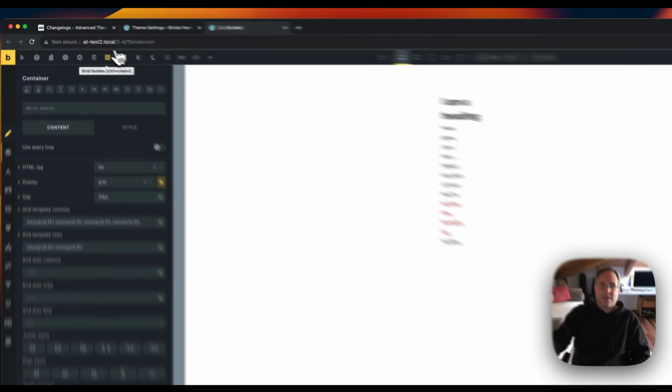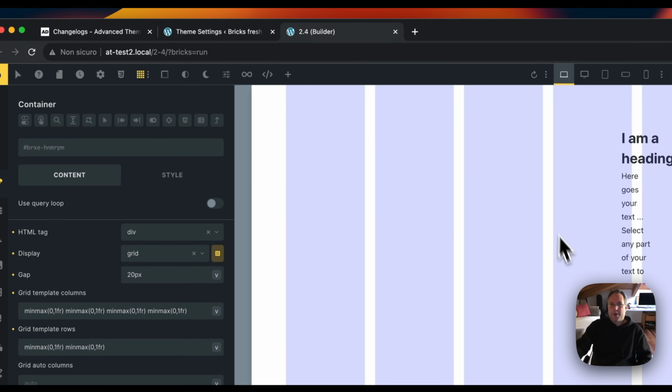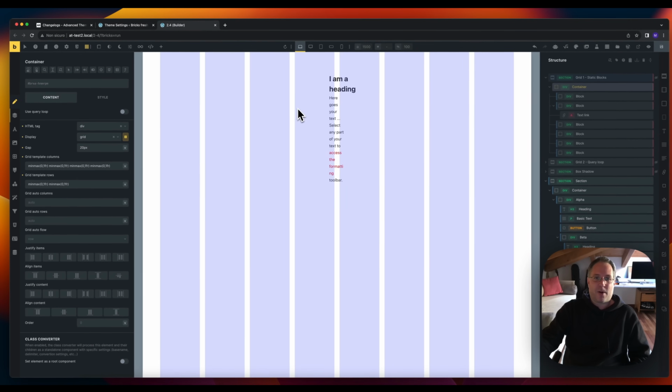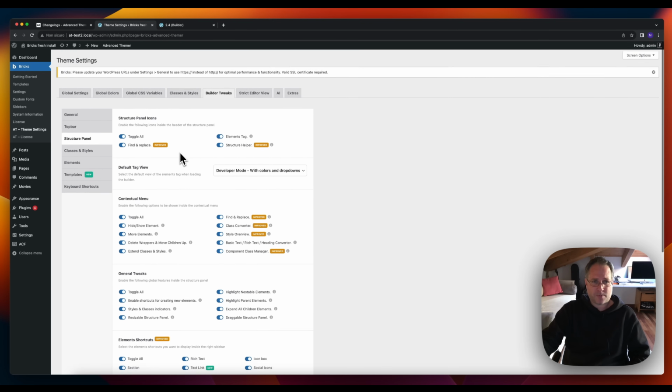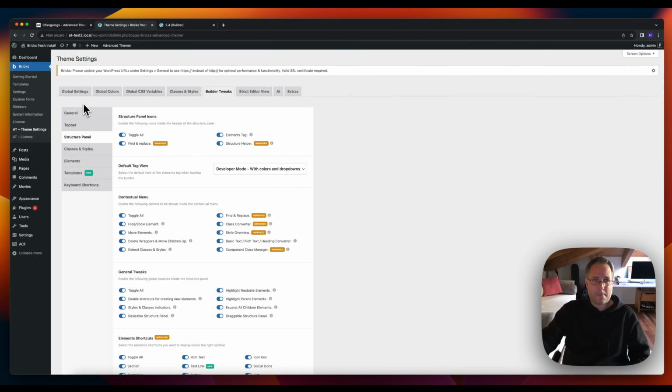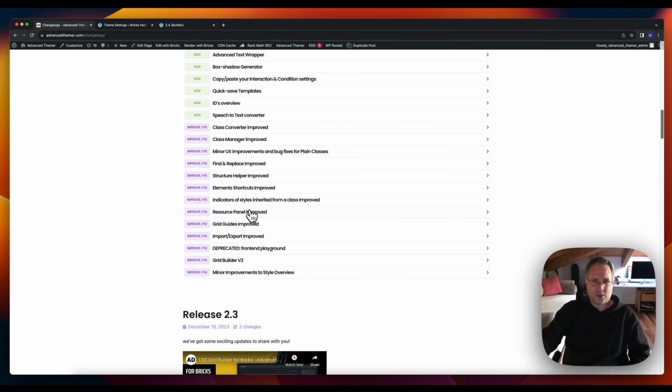The grid guides. Okay, the grid guide, there was sometime an error because the grid guides was starting... It wasn't covering all the available space. Maybe if you had a header or footer, it was kind of cropped, and now this has been fixed. And also, an important feature is I will show the change logs.